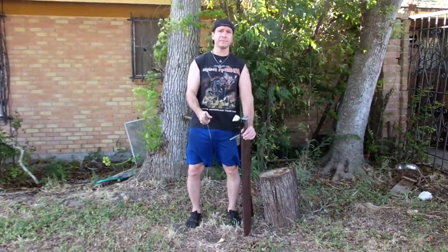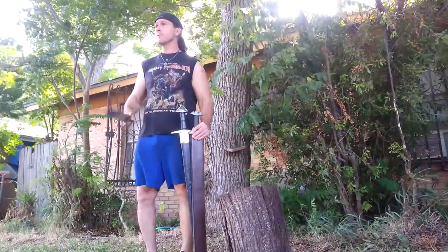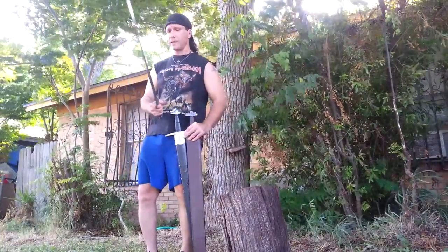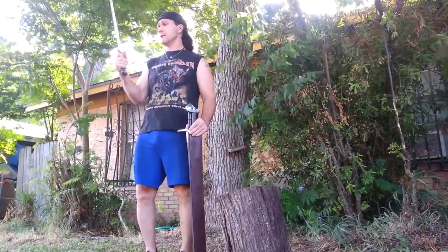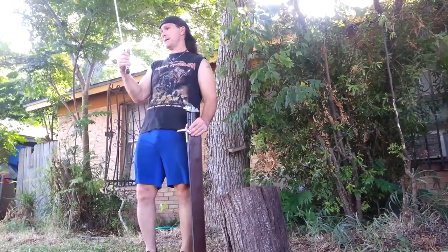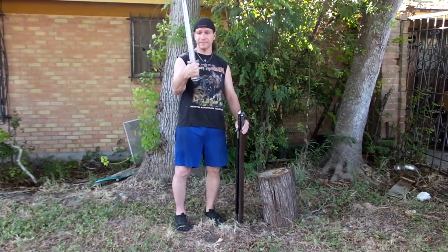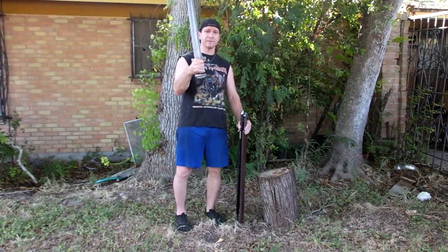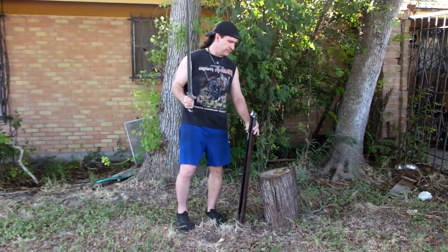What we're going to do today is the exact same test that Murphy's Muskets did. I've got a log set up here. We're going to test all three swords and see how they handle chopping. This thing is held so well, I'll be surprised if it unscrews. After seeing it, I'm not calling Murphy a liar — it seems like the all-steel or all-metal construction is really tightly put together. So let's go ahead and get started.